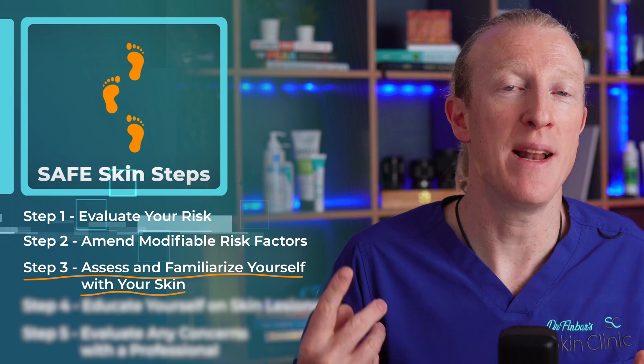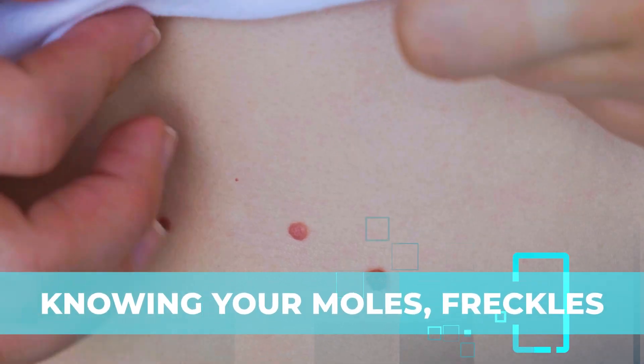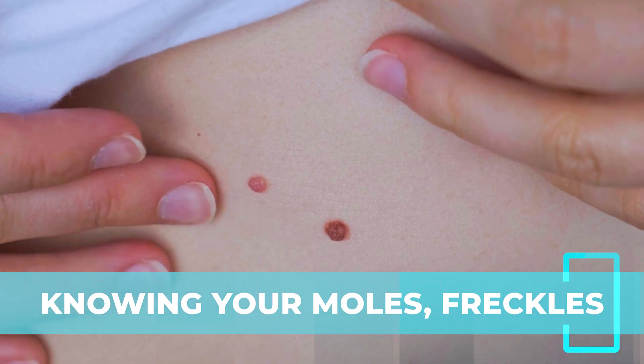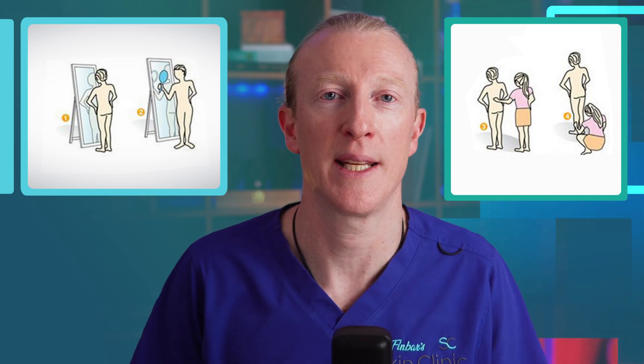Step three is assessing and familiarising yourself with your own skin — getting to know your normal skin. You should do regular examinations of your entire body. Depending on your risk, for some people that may mean doing a monthly check; for others, every two to three months or once a quarter is enough. Know your moles and your freckles, pay attention to existing spots, notice their size, shape, and colour. If you have a lot of sun damage or outdoor work history, do this monthly. You might need to use mirrors or get a friend or partner to help with areas on your back or difficult-to-see places.